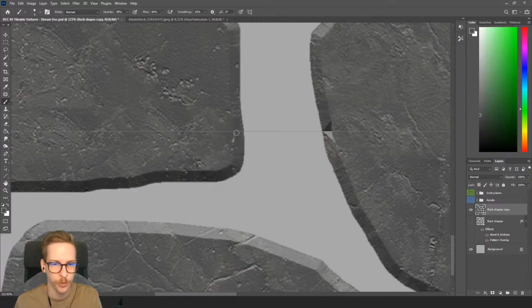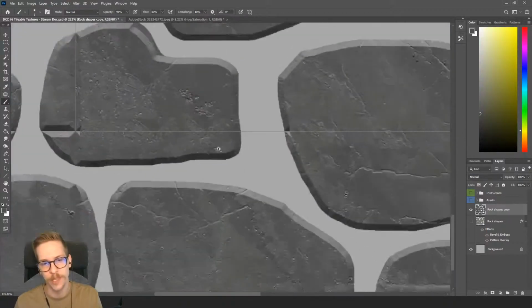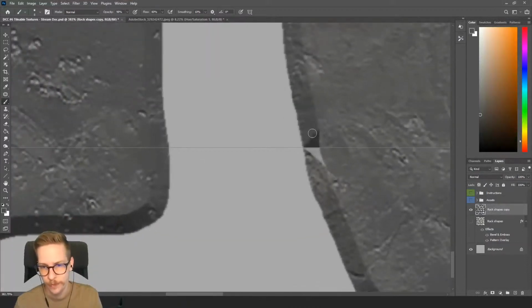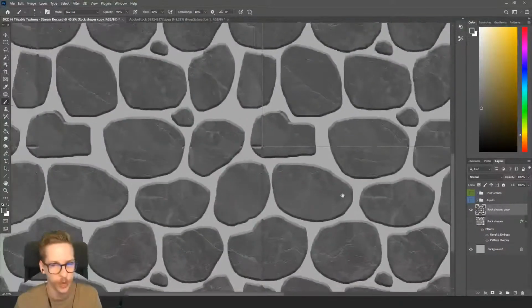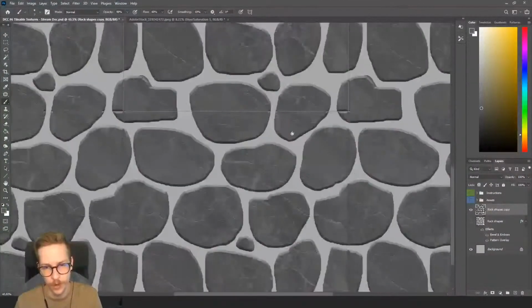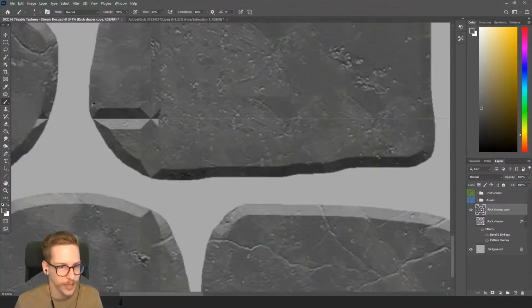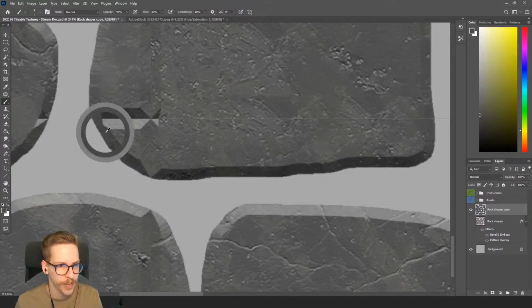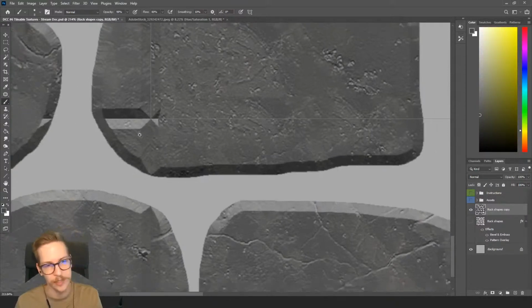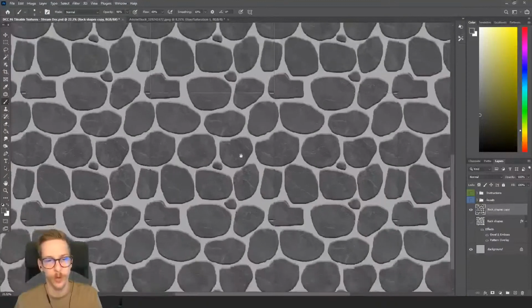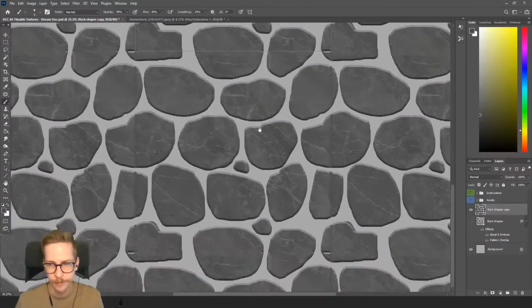You can patch these up with whatever tools you like, but honestly, I do some hand-painted stuff with these types of textures anyway, so I feel like when you just sample the colors, vary it up a little bit, you can use a textured brush if you want to, you zoom out, it looks great. So if you want to clean up those weird edges, that's kind of the method I was using. Just a small brush to patch up exactly the area that needs it, and it blends in with the rest pretty well. So I think we'll move on from there.